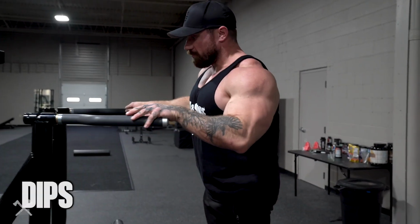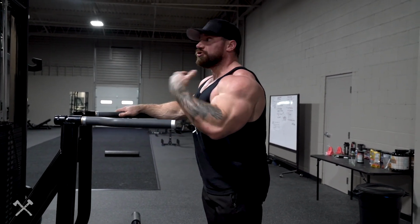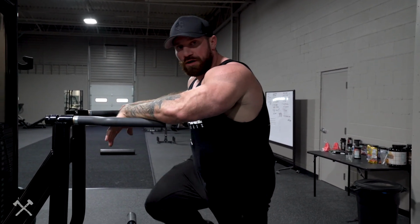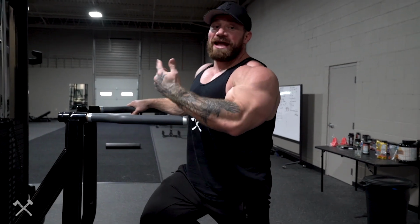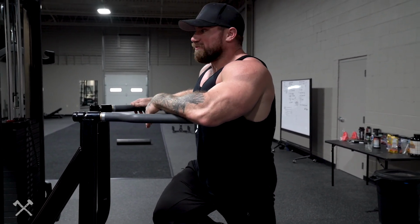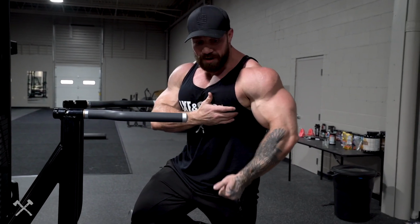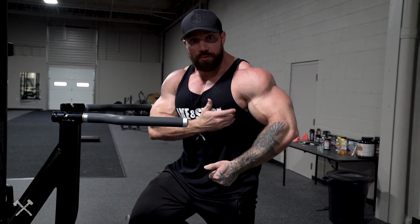This is the dip machine that we have. Assisted dips are great. Say you suck at dips or you have bad shoulders. If your shoulders suck and I put dips in your workout, don't do them. I have pretty shitty shoulders. Getting older, not enough growth hormone, need more growth hormone. DECA helps too. Dips are a great way to build this portion because as you come up again, you're using this outer lower portion of your chest.